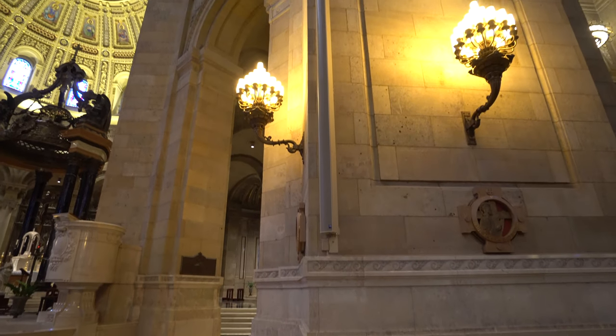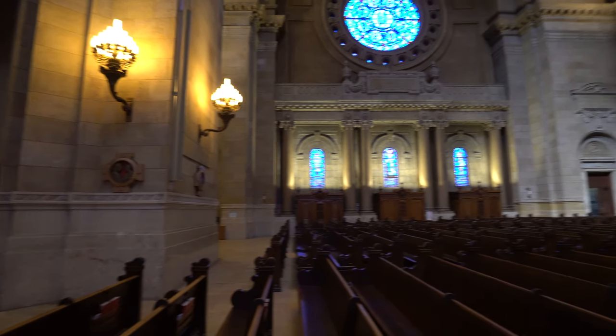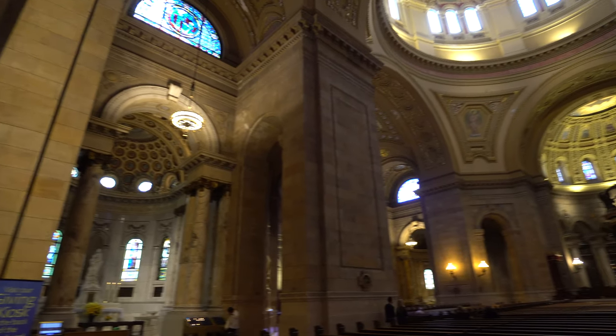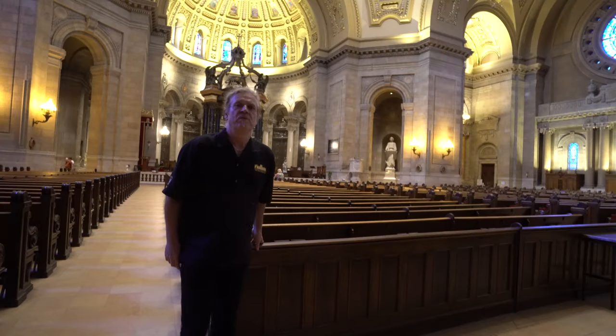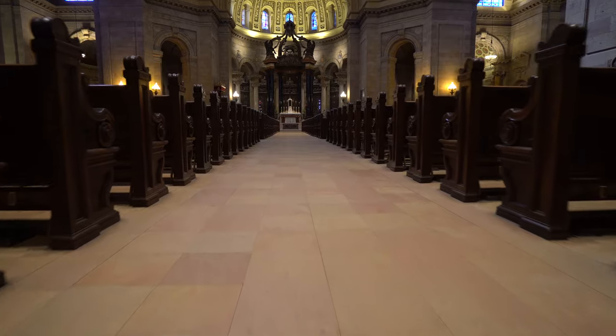What we put in here was Renkus-Heinz Iconics 32s. We put them left and right, got them color matched to the stonework. By having the Renkus-Heinz Iconics, we can steer the beams vertically to help keep them into the listening area and try to prevent energizing any more of the space than we need. We've used Renkus-Heinz Iconics in other spaces and had very good luck with them, and it's become a go-to product.